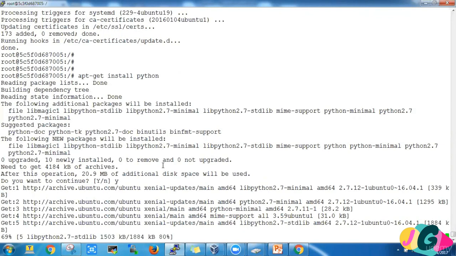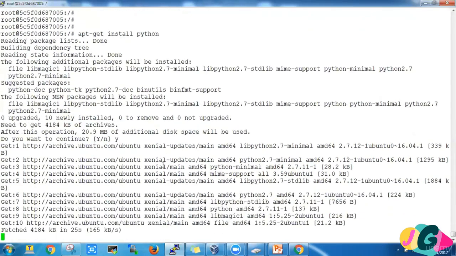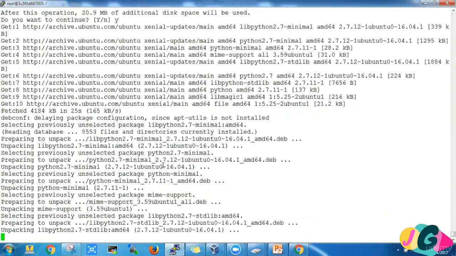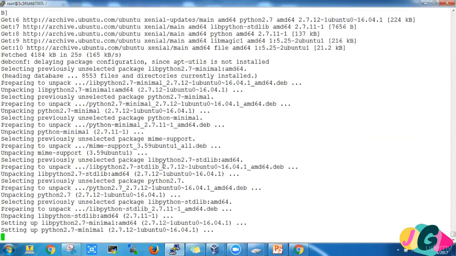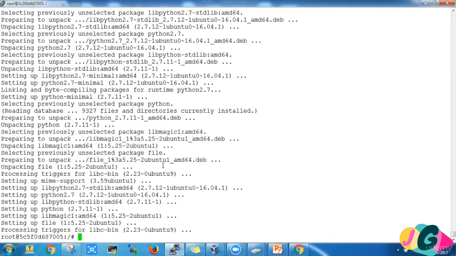So definitely once we exit from this container, all the effort and time we have dedicated to installing these two packages is going to be wasted. The reason is that the configuration is not going to be stored anywhere.